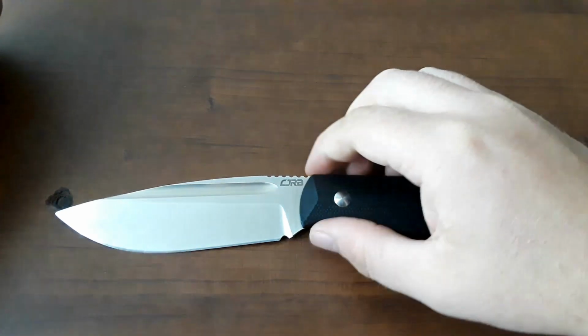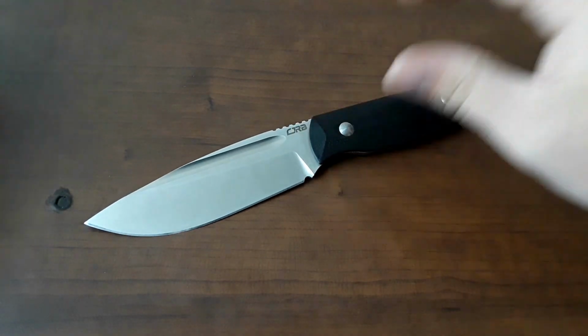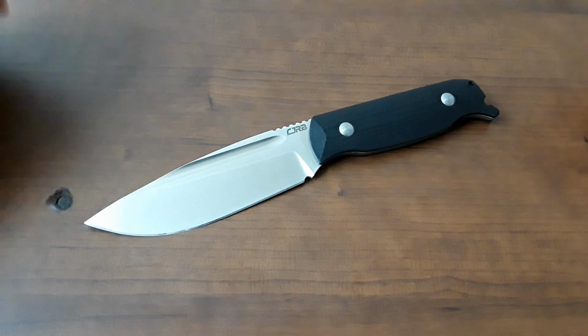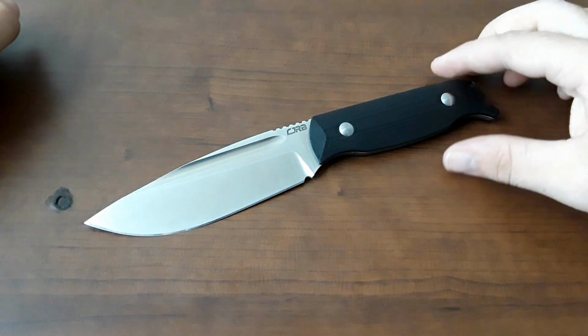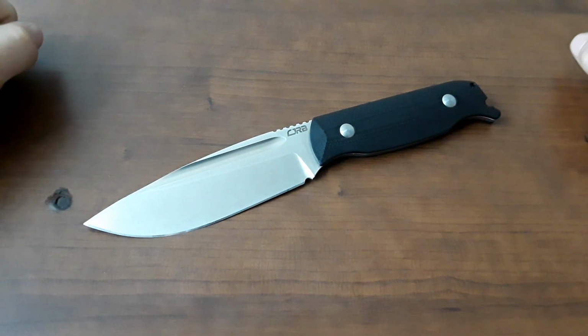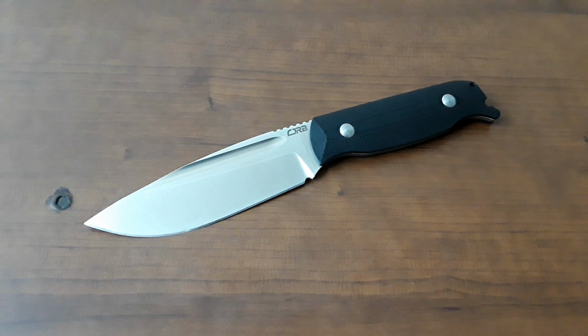Yeah, this knife is designed by Joe Flowers. A lot of you guys might know he does a lot of stuff with Condor. He's kind of a bushcraft guy. So yeah, I was really excited to take a look at this knife. And what do I think? Got a lot of thoughts about it. So let's go ahead and just get to those.